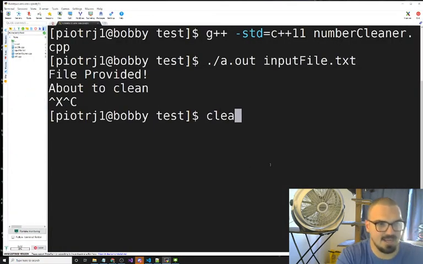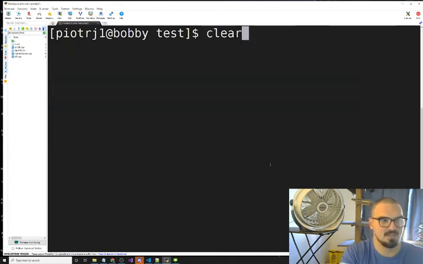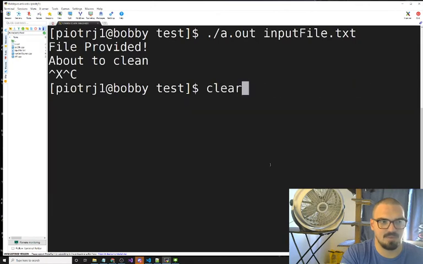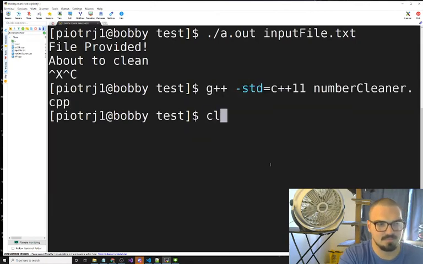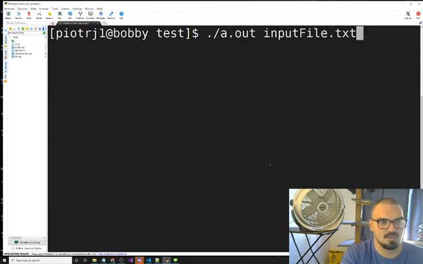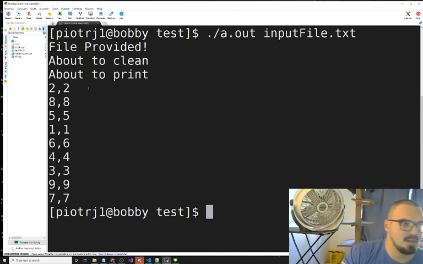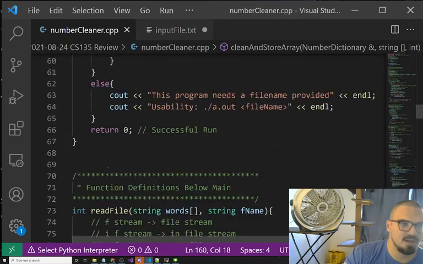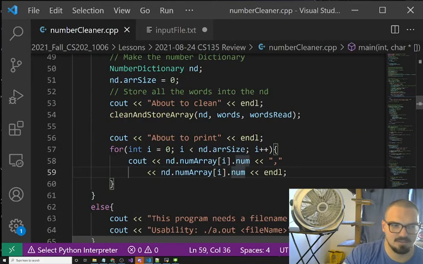So let's not do that, but rather recompile. There we go. And this does not look correct, though it would be amazing if that's how it actually was. I must have done a copy-paste here.